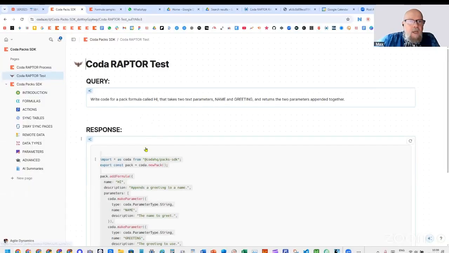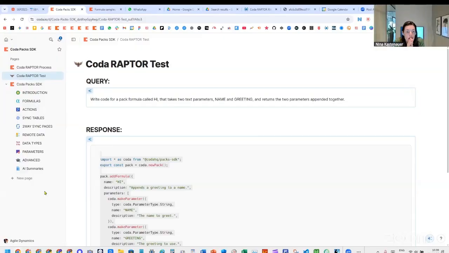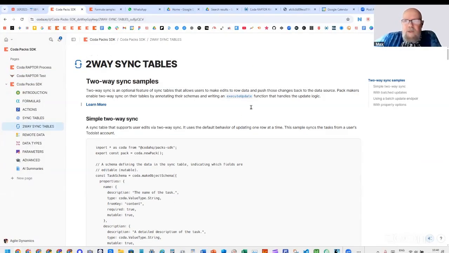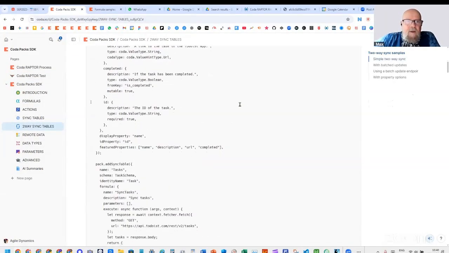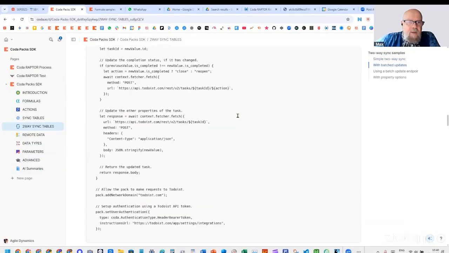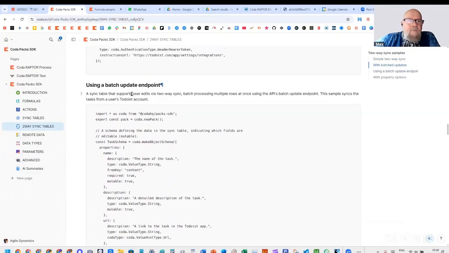Yeah. So here's a query. I've uploaded the SDK as my corpus, right? Where did you upload this? Into Coda. So let's go to 2 async pages. This is just an ordinary Coda document. It has all of the stuff that we would normally be using for training people in here, as an ordinary Coda document.